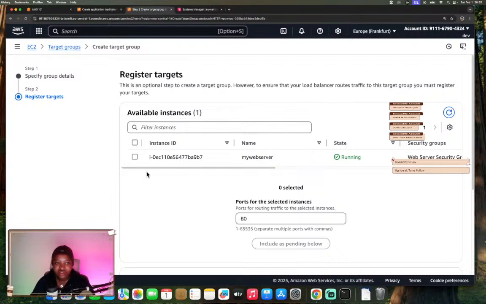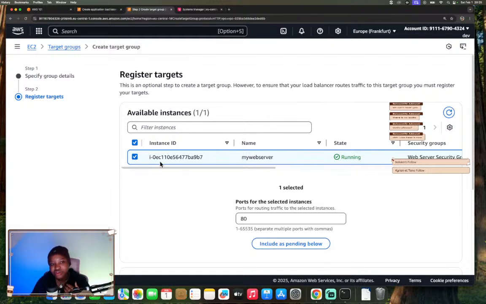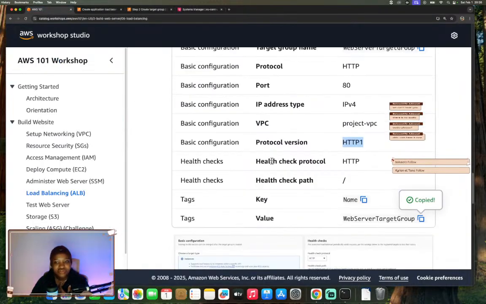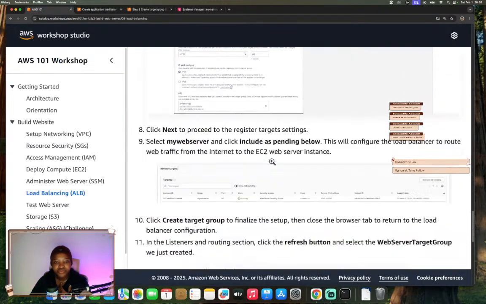You select the instances that you want to register as targets for your load balancer. We have only one, basically. You put it here. But if you had multiple instances, you can select the ones that you want to attach in your target group, and the group is going to be receiving requests from the load balancer. The port for the selected instances is port 80. Let's confirm everything here again as we go.